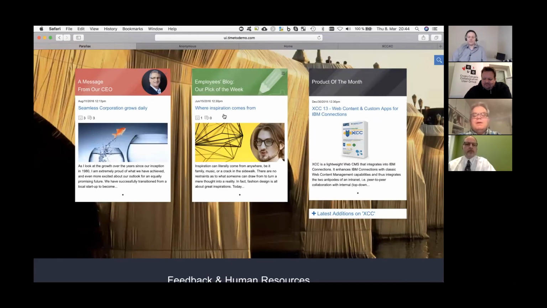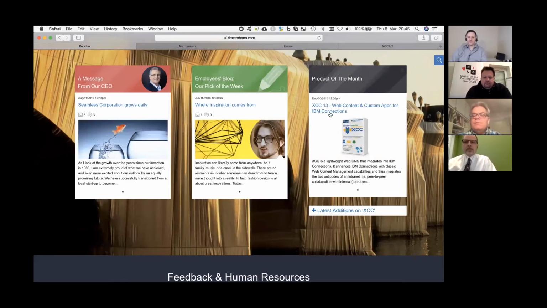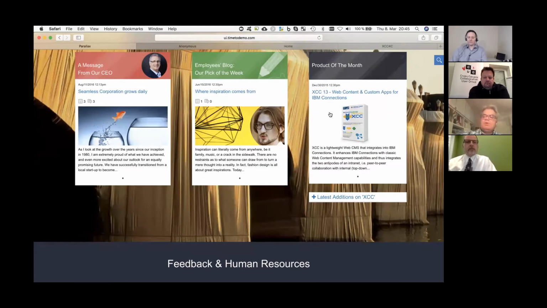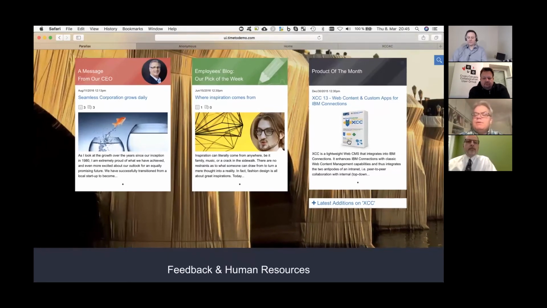Or the internal communications could pick, for example, one employee's blog every week, to really drive attention to that one employee, to thank the employee for actively participating in the enterprise collaborative platform, to have a discussion going on. For example, internal communications could pick a certain product and publish it here from the depth of IBM Connections. Just pick something and say, okay, this I want to drive the employees' attention to.